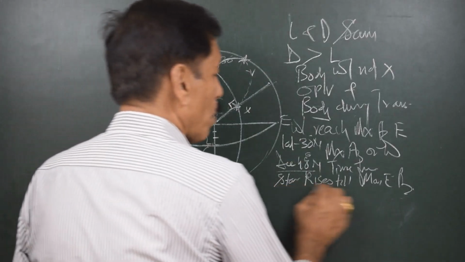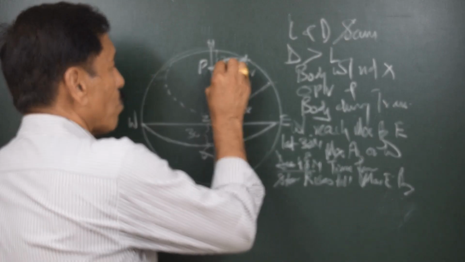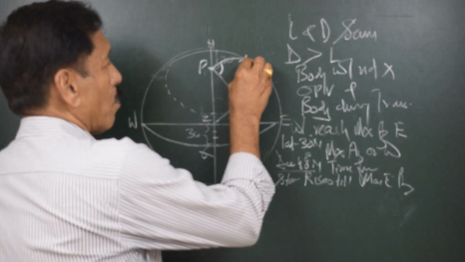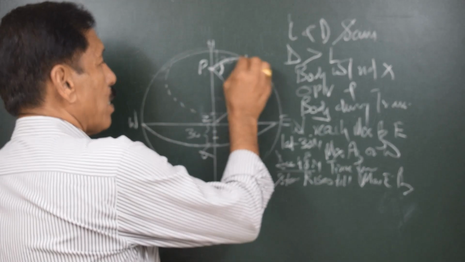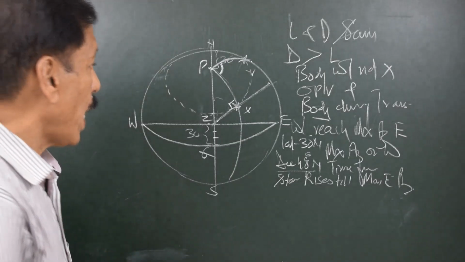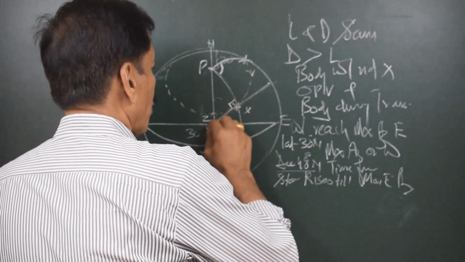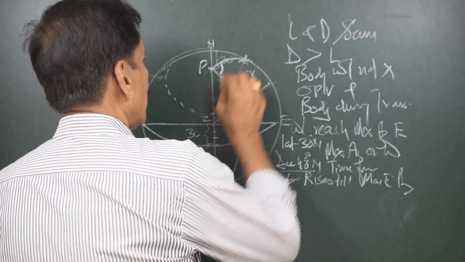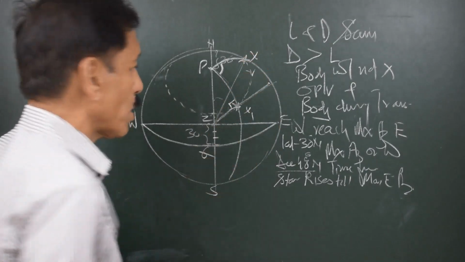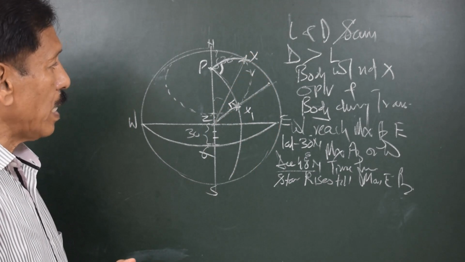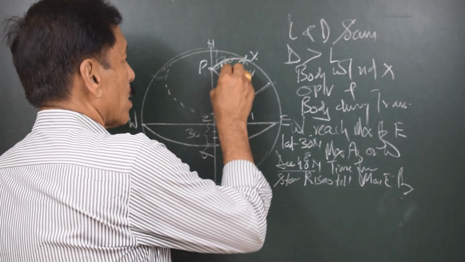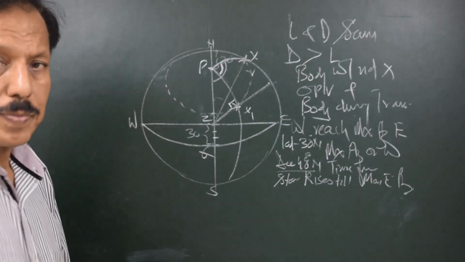Whenever we talk about time, we have to capture this angle P. So we want to capture this angle of the star's meridian from the time it rises till it attains maximum azimuth. This is what we have to do, and therefore we need to solve two spherical triangles. One is PZX and the other one is PZX1, right? So let's first attack this bigger angle P, that is at the time of rise, right?